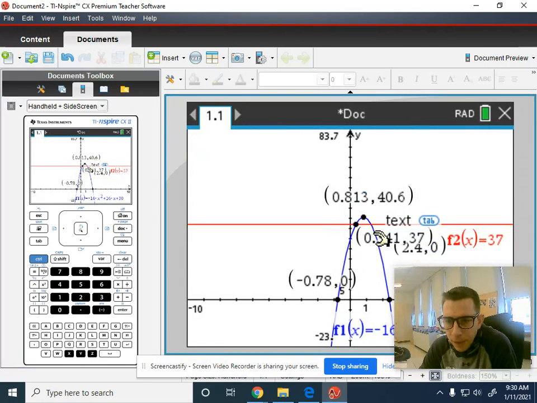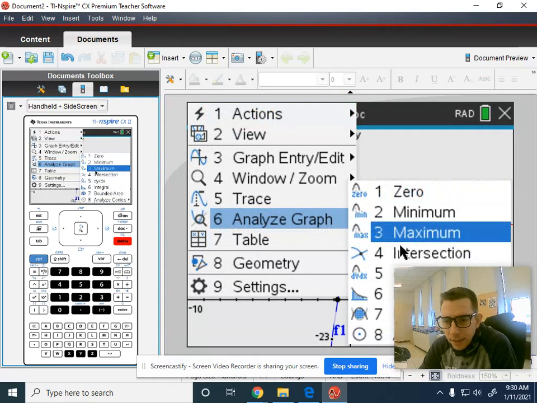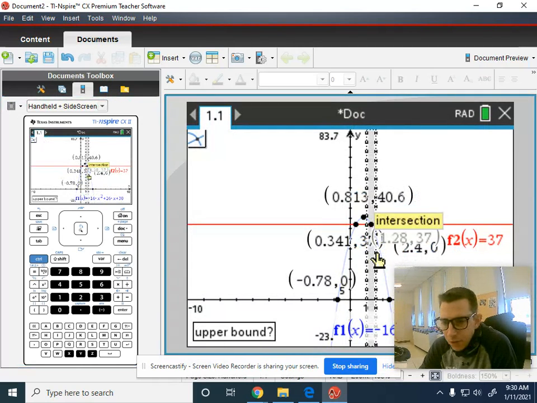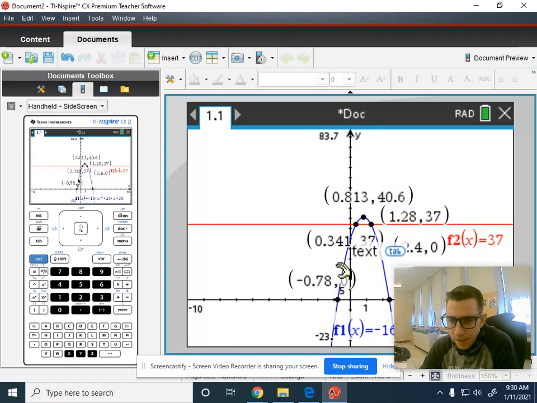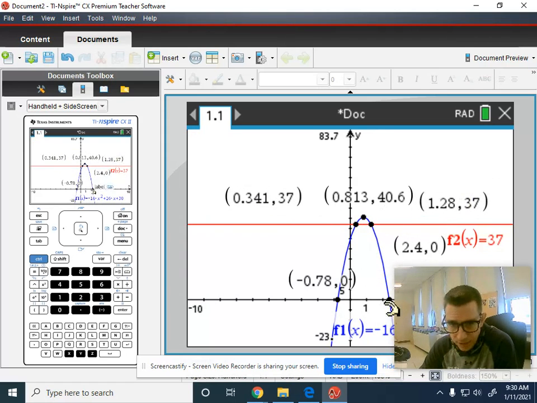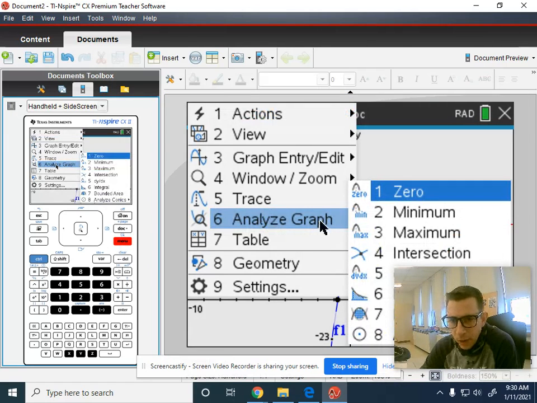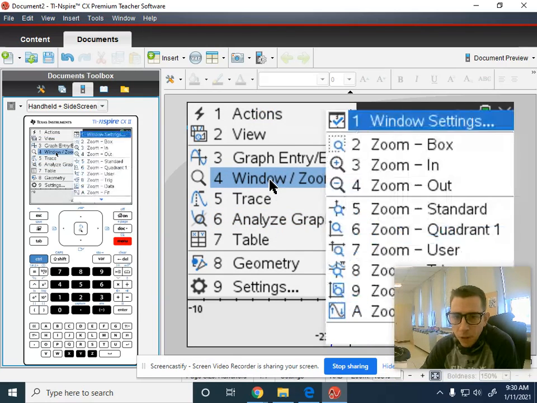Again, lower bound, upper bound just means drag left, drag right, and click. Drag left, drag right, click. So there you go. Again, Desmos is a lot easier and more user-friendly. But if you understand lower bound and upper bound, just be aware that menu, analyze graph, or menu, window, zoom is going to get you the things you need to answer these questions.